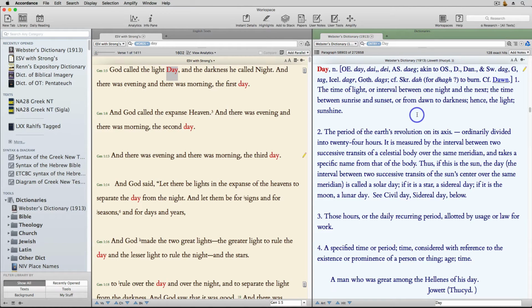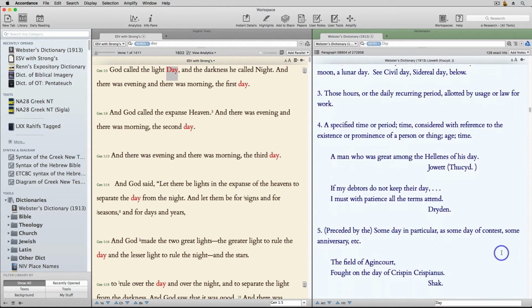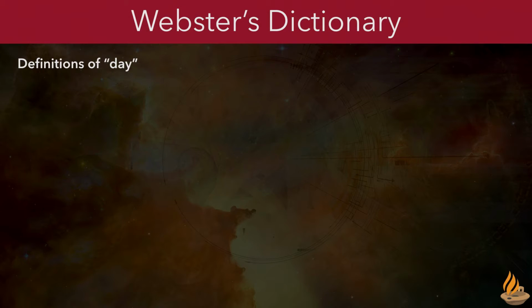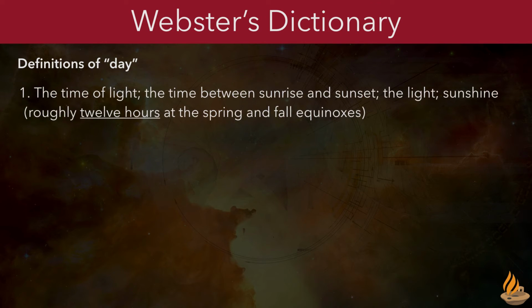As we can see, Webster's gives us 5 different definitions of the word day. 1, 2, 3, 4, and 5. Here, I've made a slide that paraphrases them. First, the time of light, the time between sunrise and sunset, the light, sunshine, roughly 12 hours at the spring and fall equinoxes.